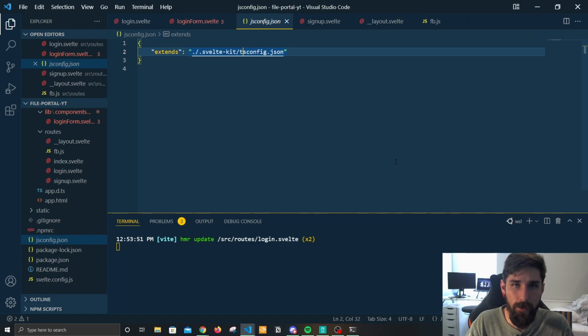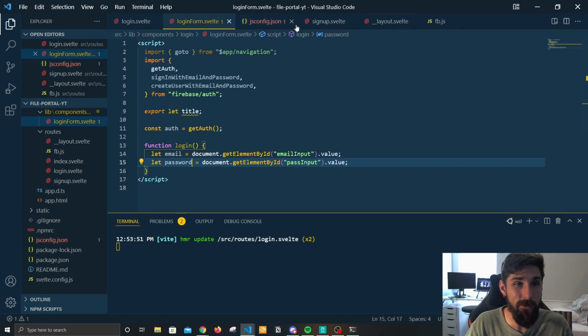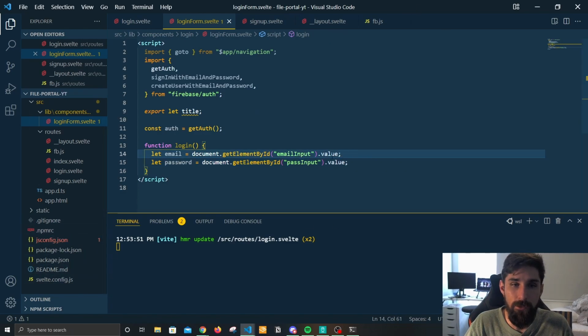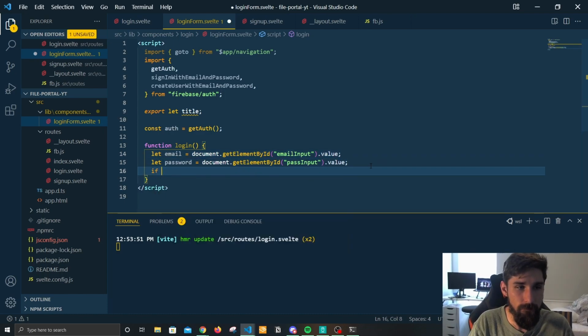If you're like me and you're not using TypeScript yet, you can change this to jsconfig to make the error go away, but before we deploy in a future video, we will be changing it back, and it is going to throw an error on your jsconfig file. You can just close it and ignore it for now, but you'll see the red squiggly lines go away on the value. So we get email and password values from our form.